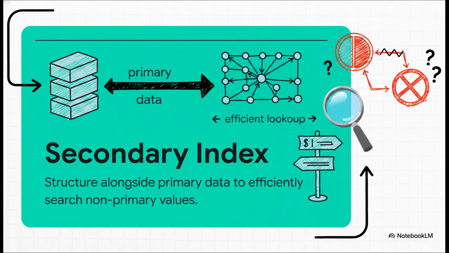And this brilliantly illustrates why we need what engineers call a secondary index. Basically, it's an additional data structure maintained alongside your primary data. It acts kind of like a signpost to help you efficiently locate records based on those non-primary key values. Now, in a traditional single-node relational database, secondary indexes are the bread and butter. You just declare them and move on with your life. But in a distributed system, oh boy, they introduce some serious complexity. Because suddenly, this index doesn't map cleanly to your partitions anymore.